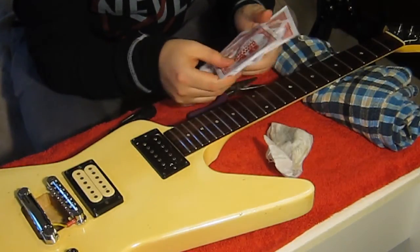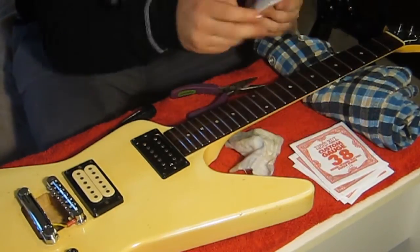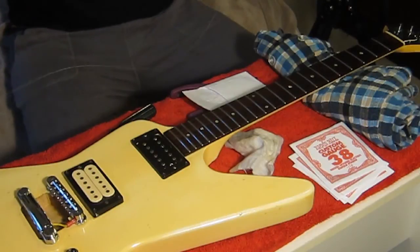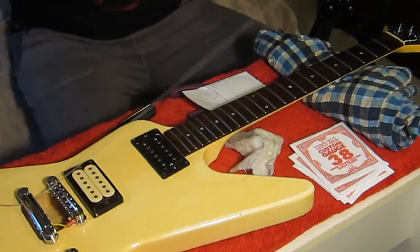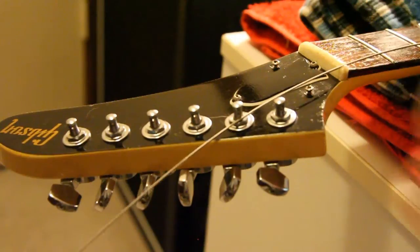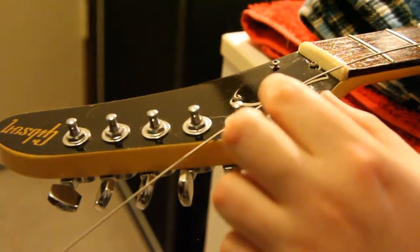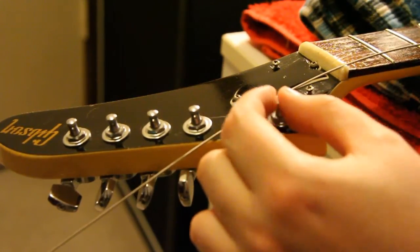And what I would do, leave them in order, okay? Don't spread them out. Just leave them in a pile and pull them out one at a time. Okay? And if you've got a tunematic bridge like this, all you do is you feed it through. Okay? And then you lay it down. Now, I'm going to show you how to do a string wrap, which is how you lock the string down so it stays in tune and doesn't slip.